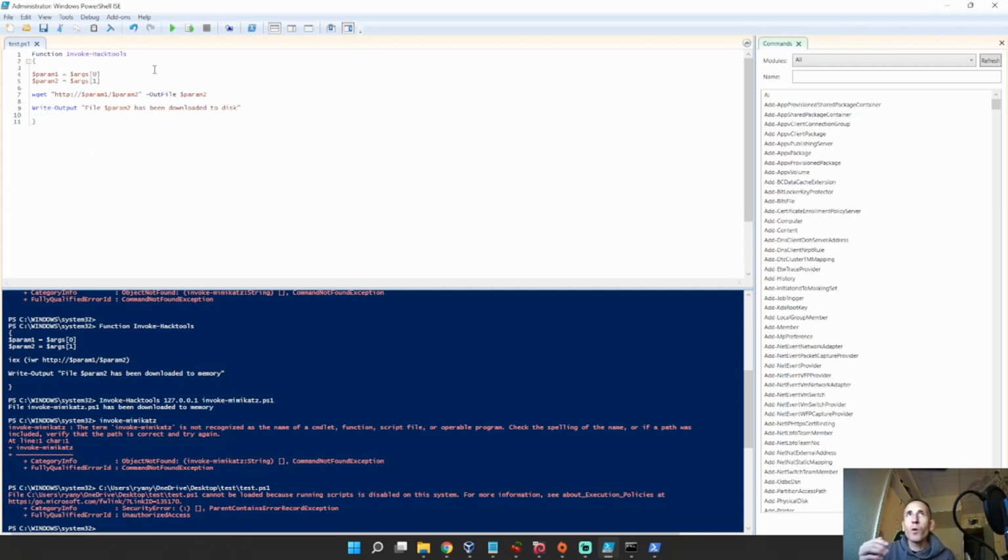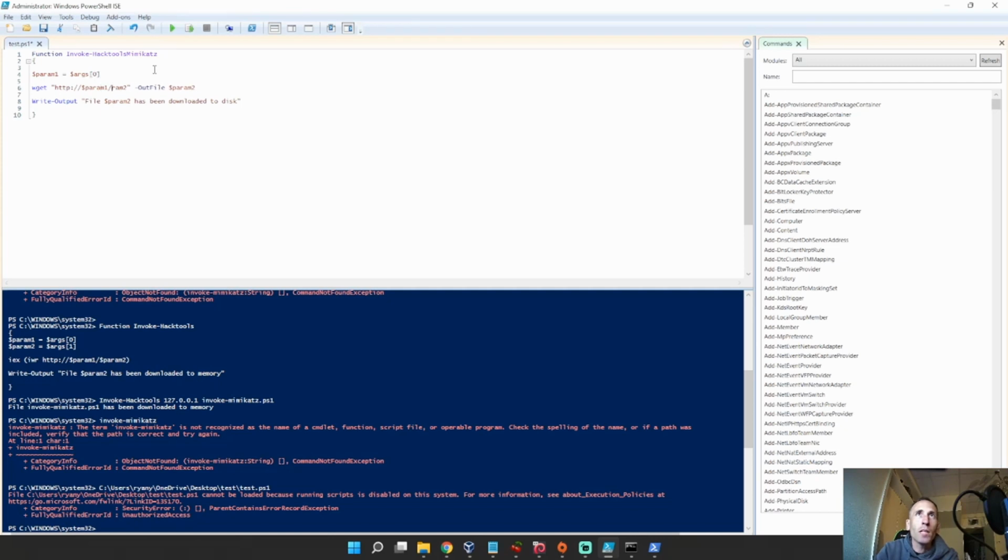So you just put in this one command, it'll download it, then it'll run different commands, and we could just do that for different parts of this. So we can say like invoke hack tool mimikatz, right? And we'll get rid of this parameter 2 because it's going to be for mimikatz, right?